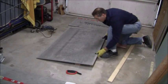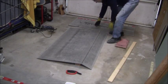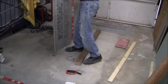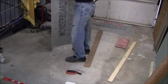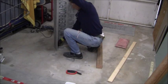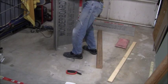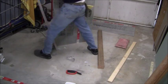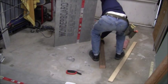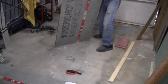There and right there. Okay, see how that snapped? Then just take this up. And just like drywall with the utility knife, I'm just gonna grab that and cut that at the diagonal there. There's my scrap. Okay, so now I've got that taken care of like that.